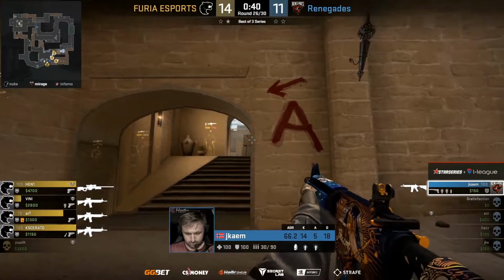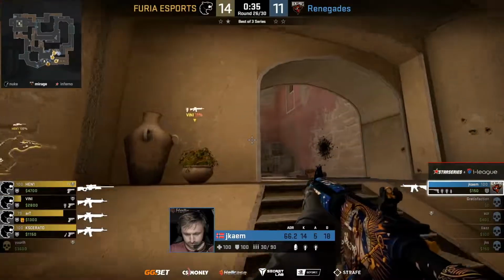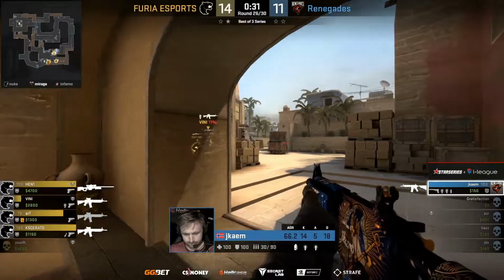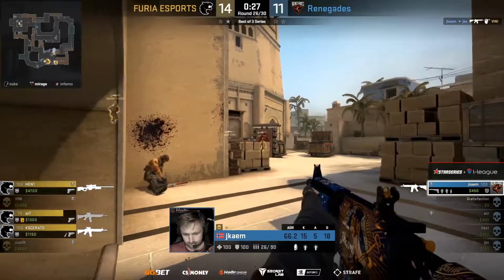Surely someone considers the flank here. Surely, you got 4 players up. Vinny, that's your job now. Jacob will be able to get potentially 2 frags here. Does he turn? He has no idea. You can just let him live. Oh, surprised he didn't. Oh, yeah.